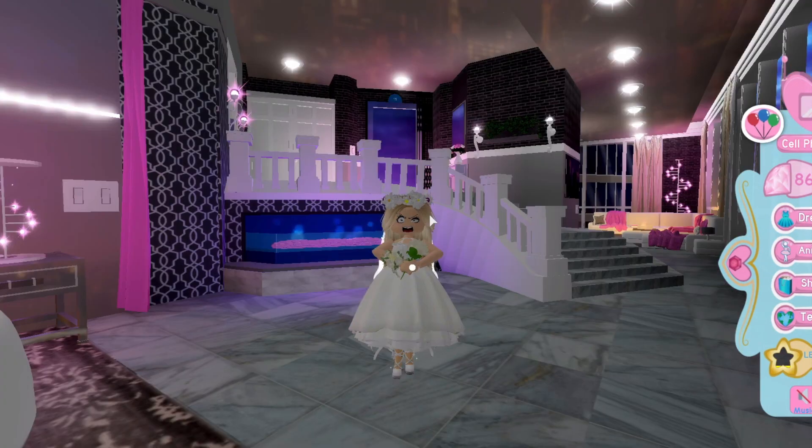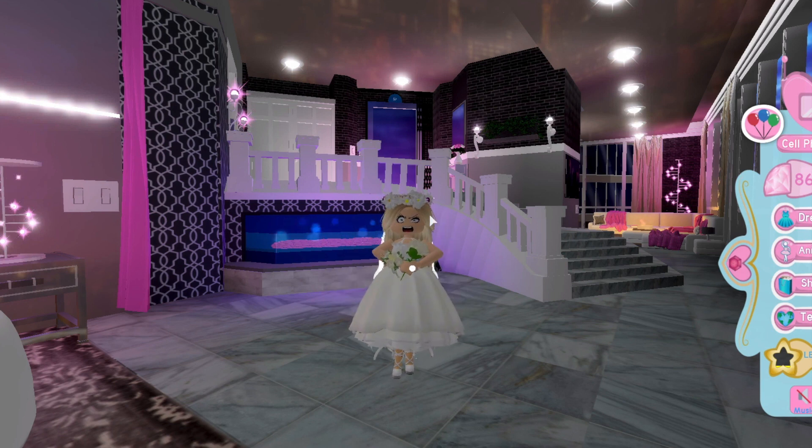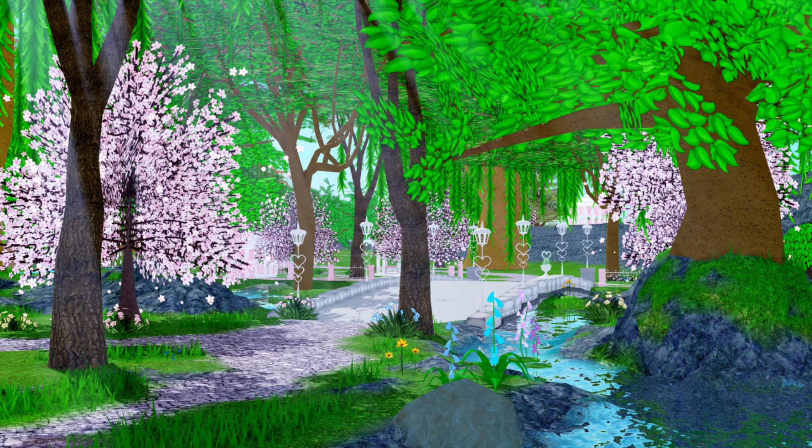Thank you all so much for watching. I just showed off all of the accessories and made this outfit. That's all we have for the Valentine's update so far. Of course we have the new wings coming out — the stuff from the elementals contest being used for these Valentine's wings — and also the ocean orb set, the archery cupid mini game, and the Valentine's park realm coming out as well. All of the stuff Bism has been teasing us with for the last month. This is just one of the most recent teasers for the Valentine's realm. It looks very very close to being finished, so I expect this update very soon since Valentine's Day is on the 14th of February.